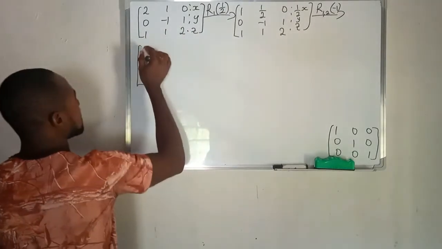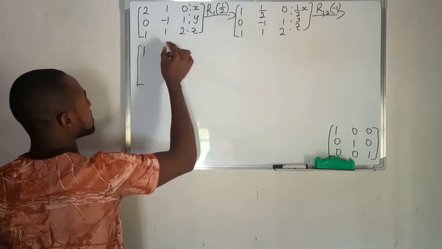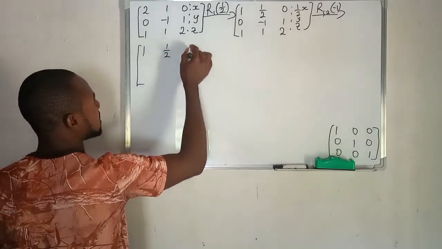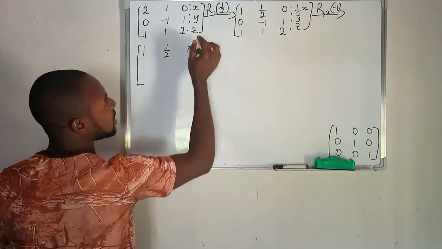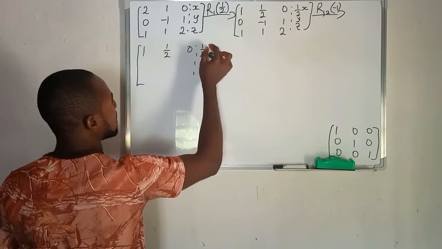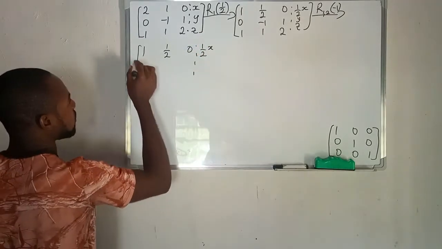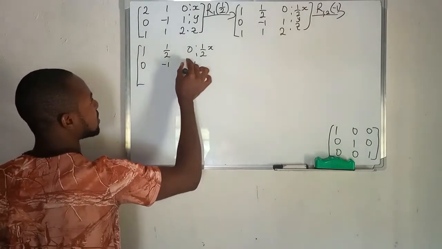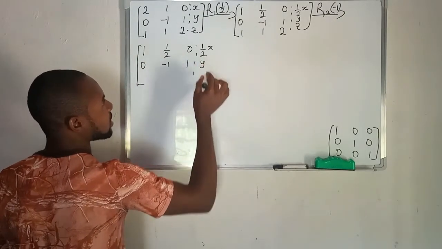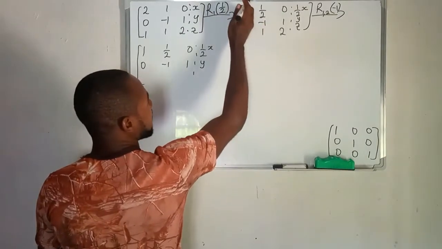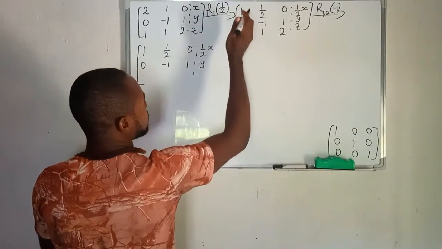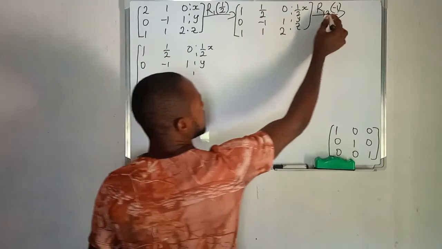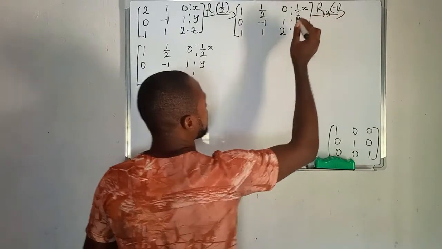After doing that, the first row will still remain the way it is. So we'll have this 0, and then we have 1 over 2x, and then the second row will still remain the way they are. We have 1 here, 1, y, and then multiplying the first row by minus 1, adding it to the third row. Oh, sorry, that's supposed to be 1 comma 3.